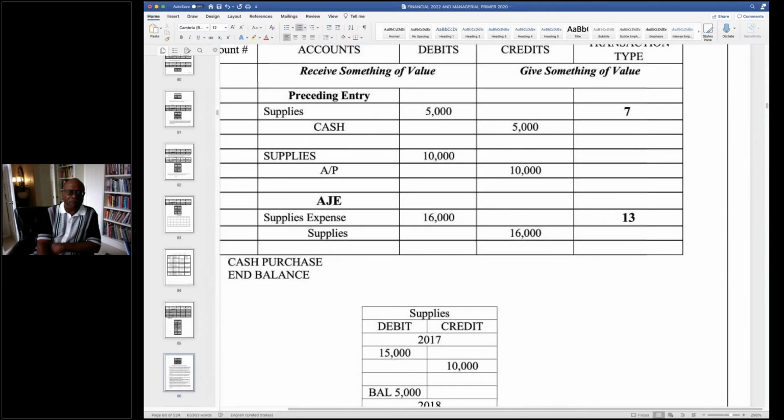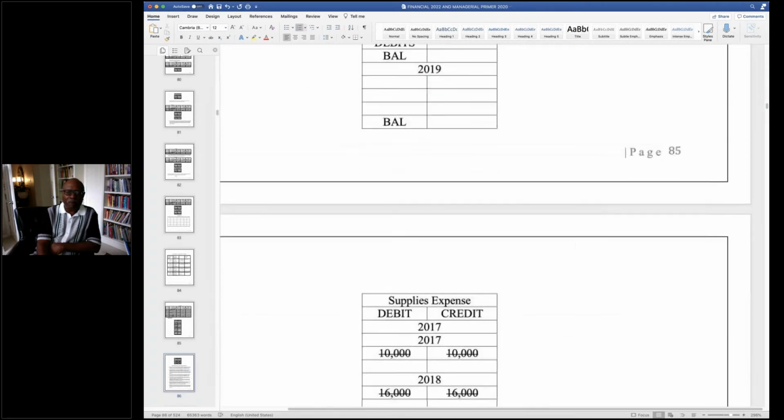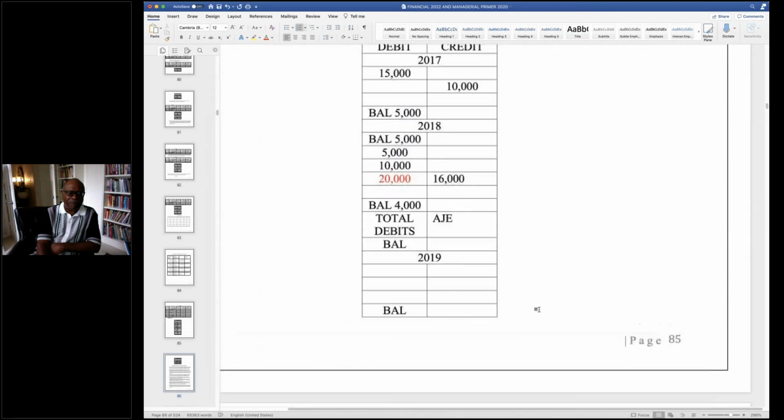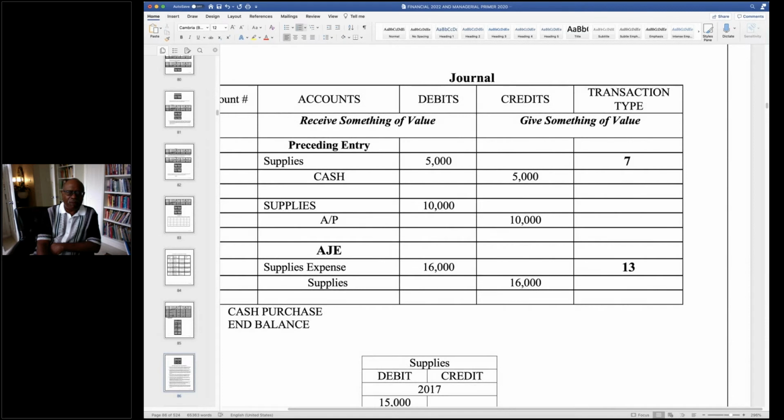And I got a question too. When we're doing these, you see how you have the journal account up there, where we would put the preceding entries and stuff. Since there are like 10 questions, are we putting it all on one big chart, or are we separating them? Because that's how I did. I separated them, and did individual problems. They're individual problems.